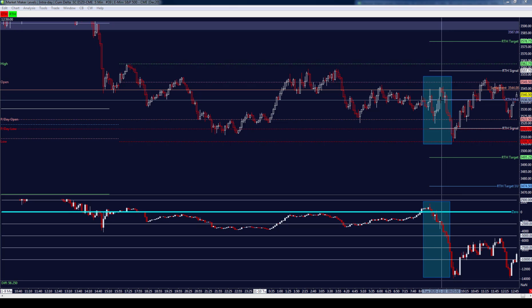Again, I got short at settlement just above our RTH mid level, with the idea that there was 7.25 points between settlement and the RTH mid. This is up here around 44, and this is here around 7. So about 7 points. There was plenty of room for us to get in and then get safe if that area was to provide support. You can see it did provide some initial support, got a little bit of a bounce, and then the market just began to roll over super aggressively.